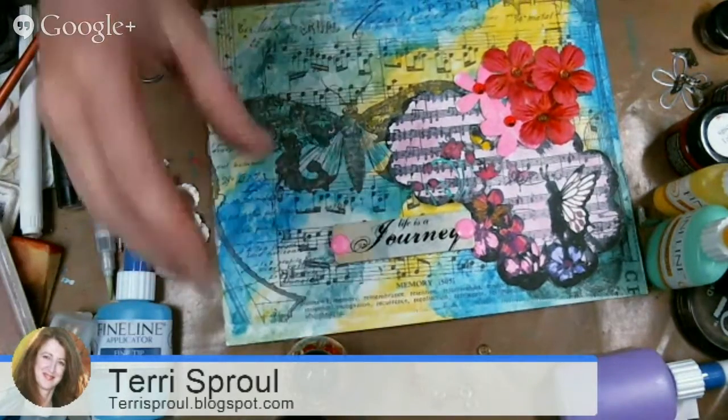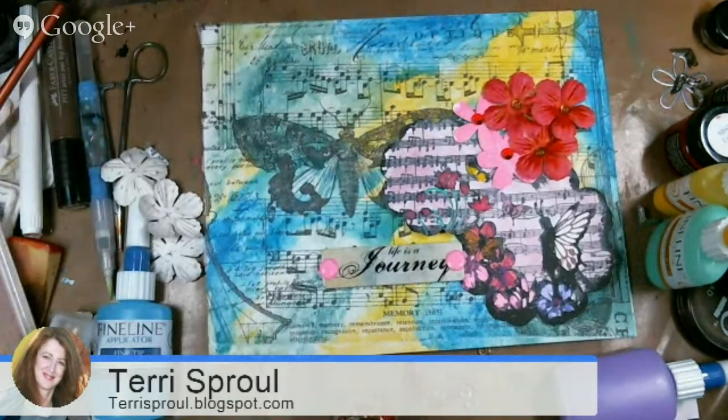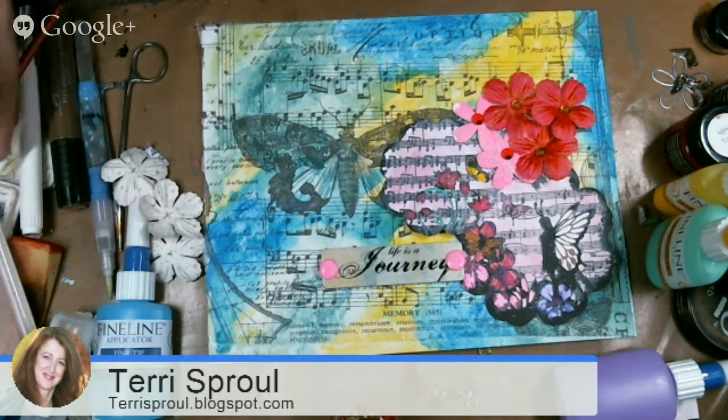I think that's going to be my page or my canvas. Let me see that. Okay, I like that. Okay, we're going to start with that. Gel medium. Where did I put the gel medium?